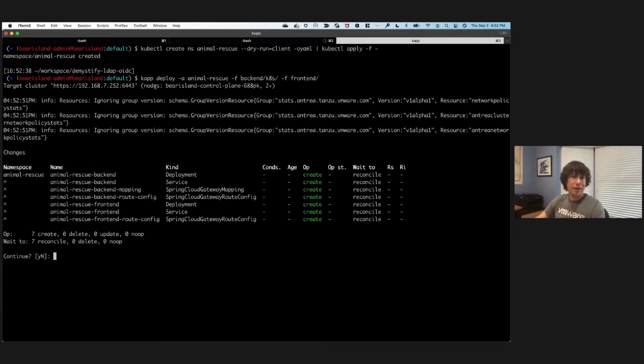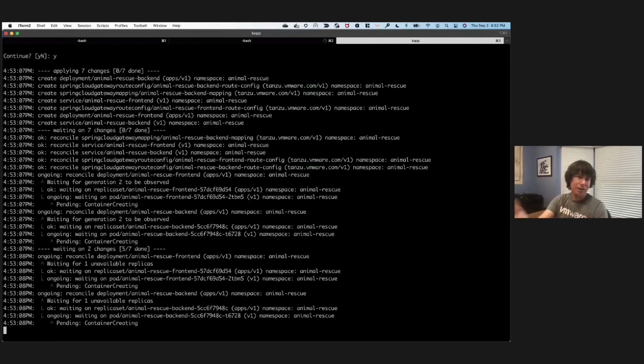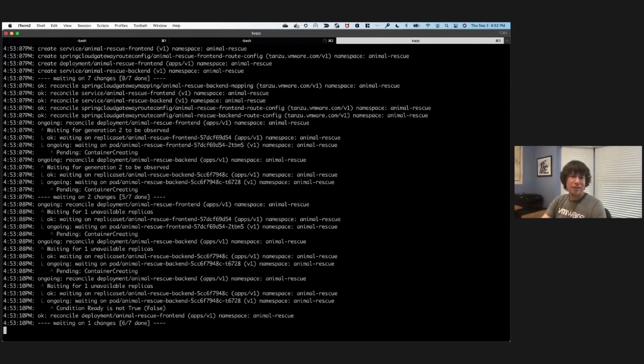All right, I'm using a Carvel tool called kapp. It's very friendly when deploying YAML. It gives you an idea of what's being deployed, and we can see that I have my back-end application and my front-end application. I do want to go ahead and deploy it, and it's going to ensure that it doesn't release back to me until everything's up and running. So this takes about 30 seconds in order to get the back-end up and running, because I'm seeding the database with animals in it, as an in-memory database.